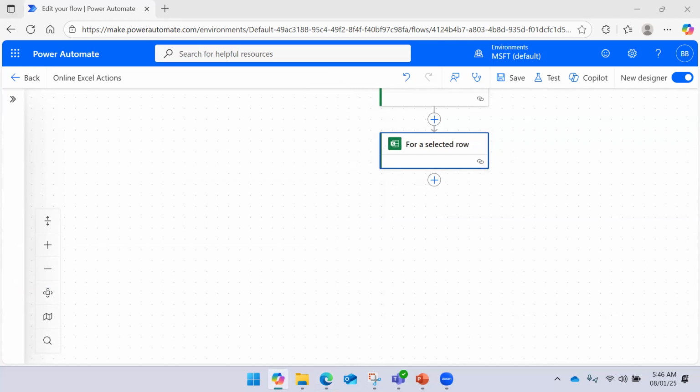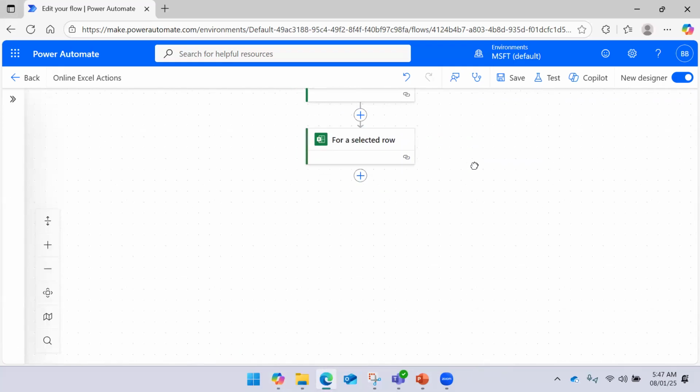Actually, it lets you run a flow directly from Excel for a specific row that you select, and perfect for scenarios like sending personalized email, updating databases, or triggering approvals. But this is what is used when you are using the cloud flows.